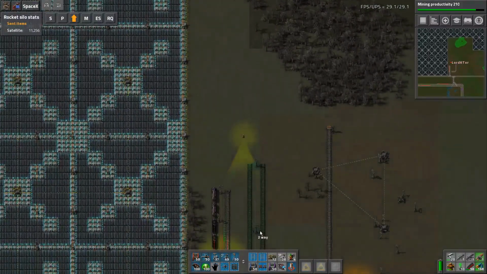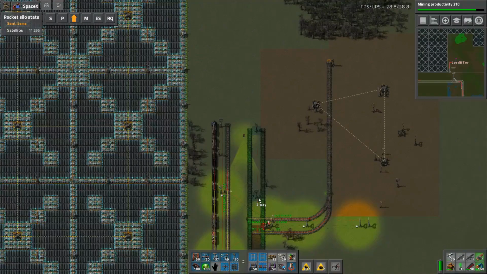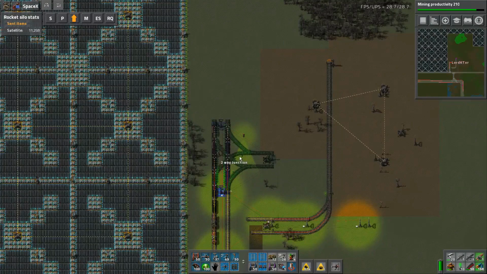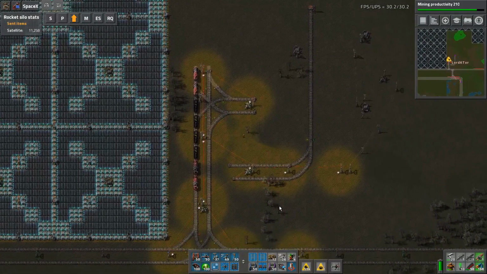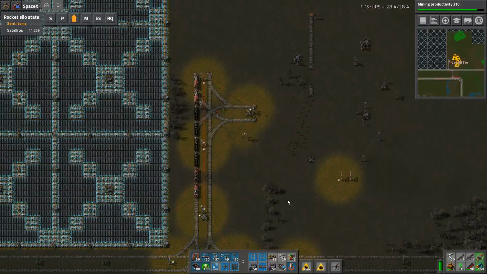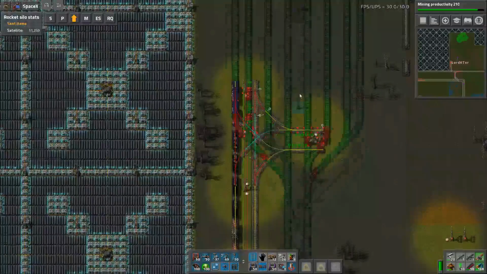So, what I want to do is create a alternate kind of two-way. Perhaps coming out there. Oh, we're actually out of rail. Not for terribly long. And in fact, I will grab some more because we'll need a bunch of it for this thing.